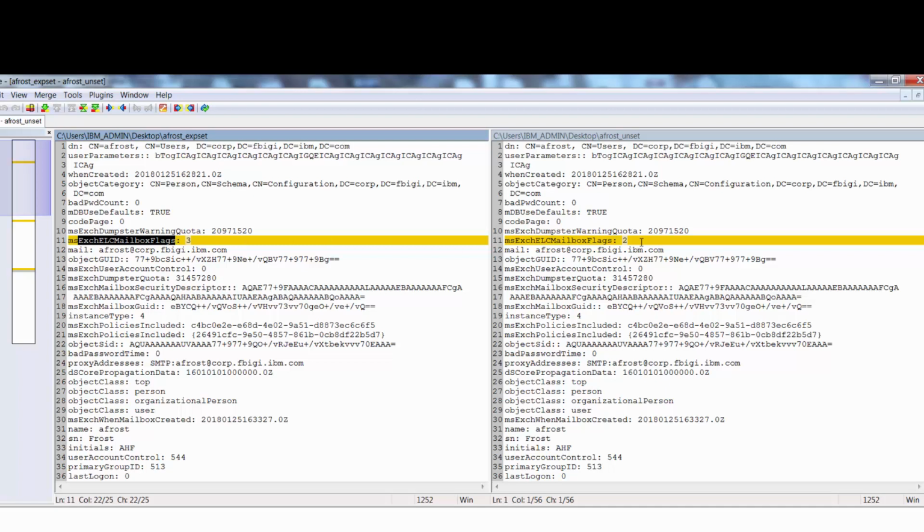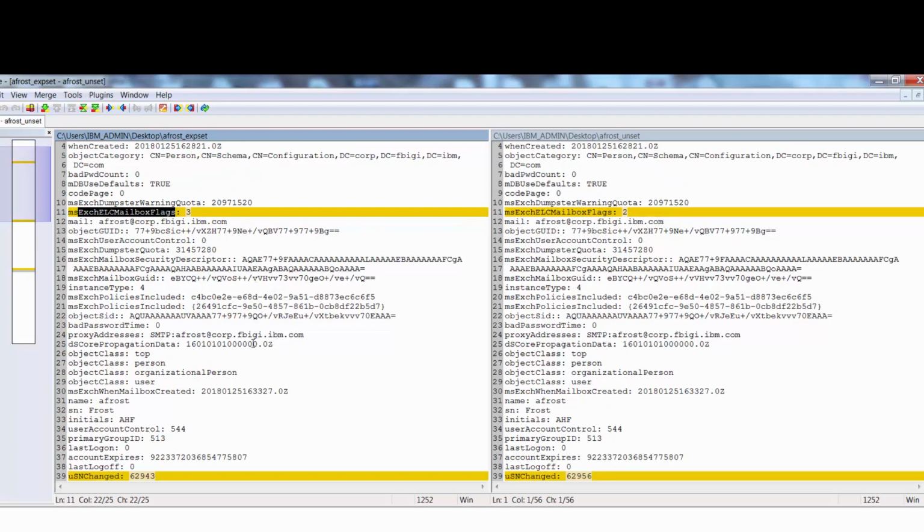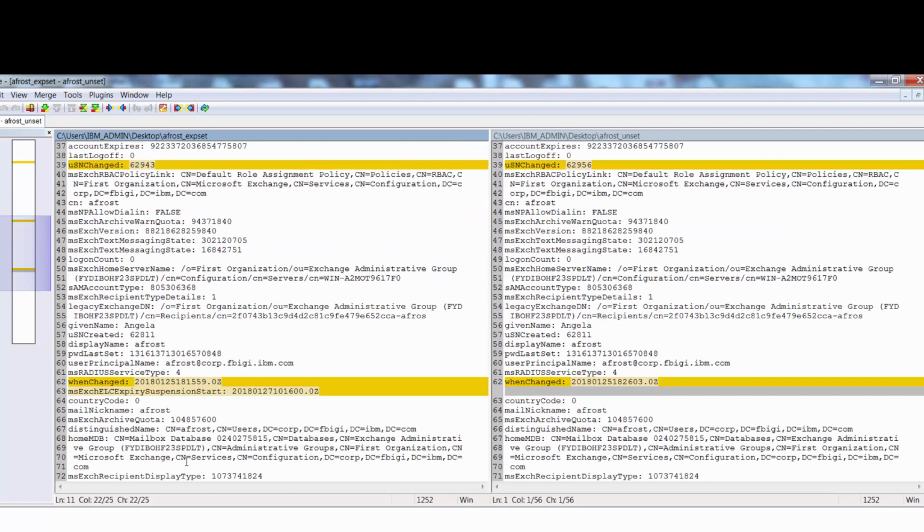The ones that we're using specifically, when you manage them through ISIM, you can just do a diff of the user before and after, then set it through ISIM and find the differences. But the attributes for the retention policy, enabled or disabled, 2 or 3, and then it allows you to set the date, which is another attribute, the expire suspension start and expire suspension end if you set it, and these are the date attributes that you'll find when they're set. All right, that's how it works.